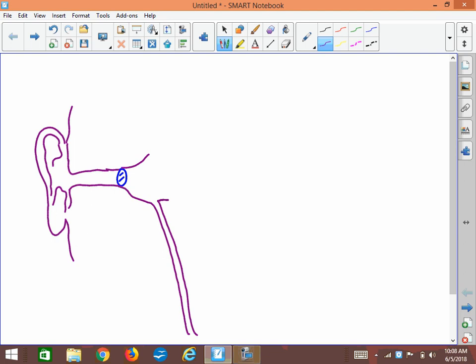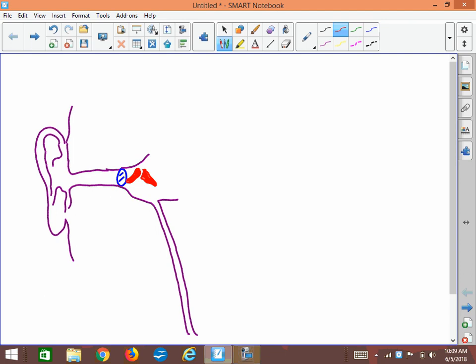Then over here, there is sort of another structure, which I'm going to change colors so we can see this structure. Actually, before I do that, let's draw the little bones. There are 3 little bones in the ear, and they're sort of attached to the eardrum. One of them sort of slides up and has a little knob on the end. Looks like that. These bones are incredibly tiny, and we're not drawing them to scale because it would be too small in the picture, so we're drawing them larger, but that's okay. The other one sort of loops down like this. This is a very generalized idea, as long as we understand how they work.